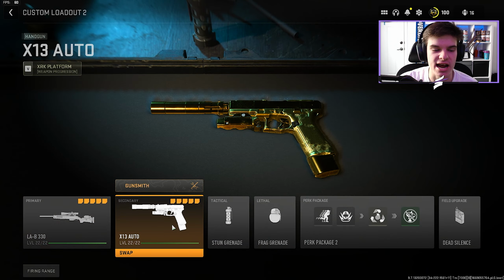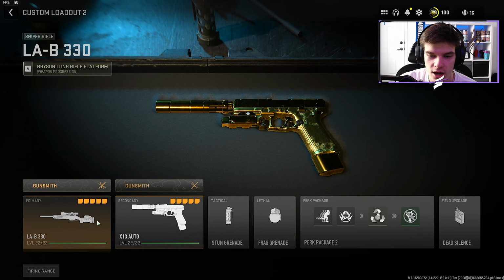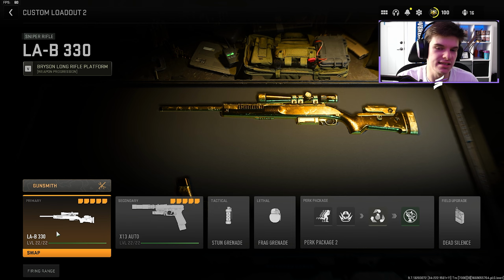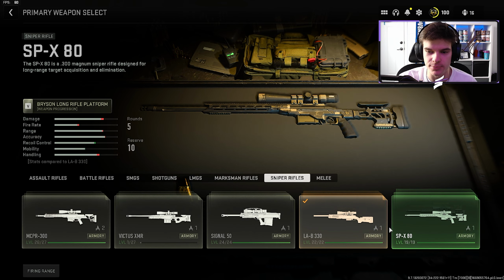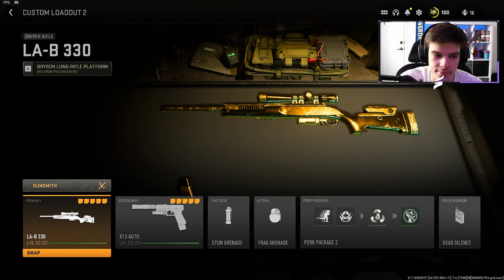Switching things over to one of the sniper classes. This is actually a class I used in the recent sniping video I made. If you haven't seen that, go check that out. But this is a slept on sniper, I think. The LAB 330, I actually really like this sniper. Most people love the SPX. I like the SPX, but I just feel more comfortable with the LAB. I really don't know why, but I do.